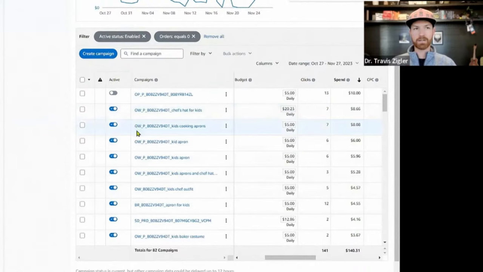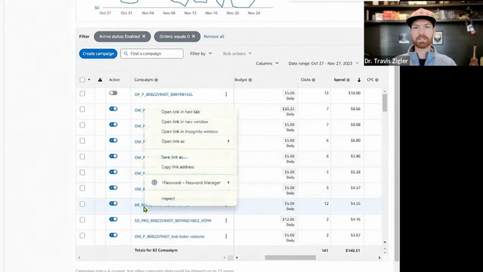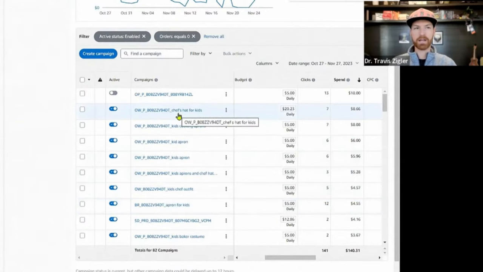Not much you can do to optimize those again. So you're either going to pause them or you're going to leave them on. We're going to leave them on. And the reason we leave them on is because then we can adjust the bids to optimize them. And then same thing with broad, you can adjust the bids to optimize them. We'll show you how to do that in another video, but let's just work on optimizing them by adding negatives.